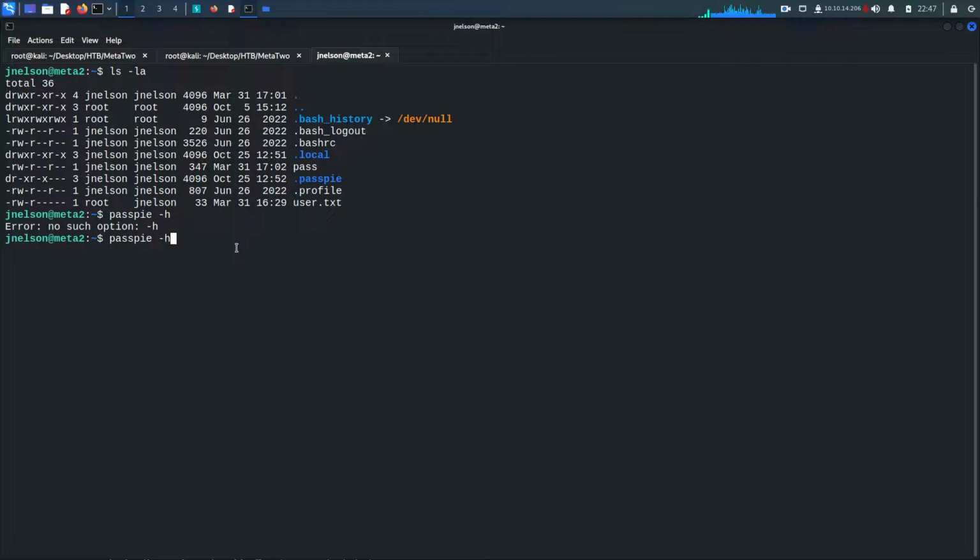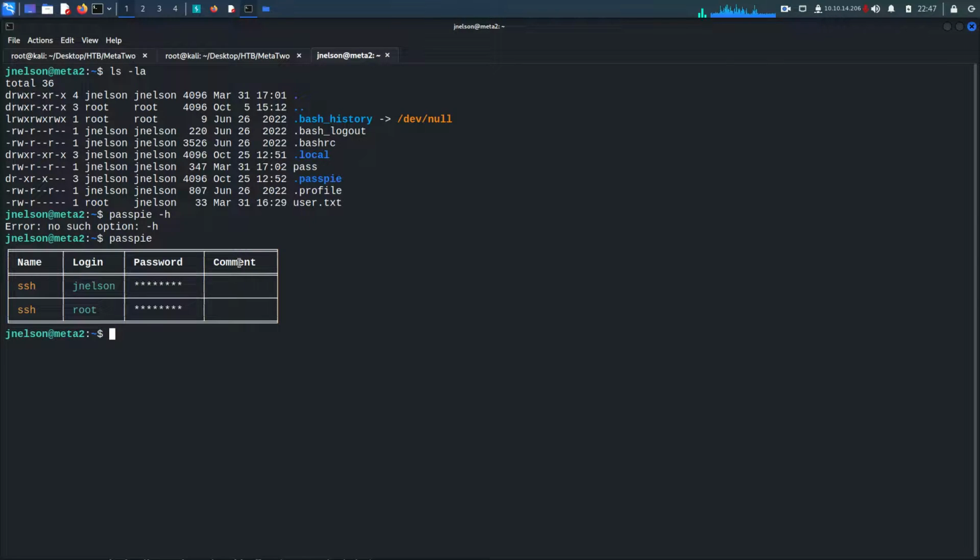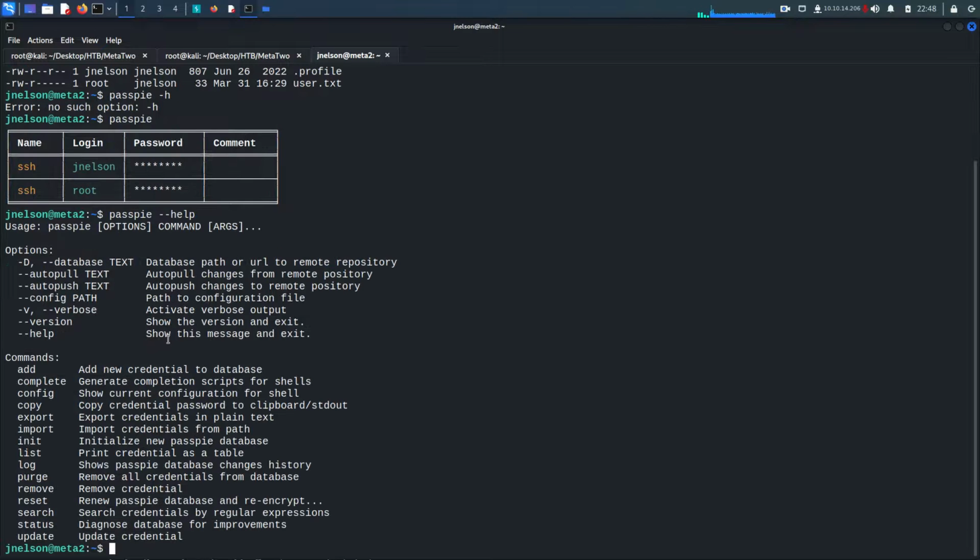Oh, this is some kind of password vault, because as you can see there is a password for J Nielsen and also a password for root, but it is not in clear text. passpy --help.